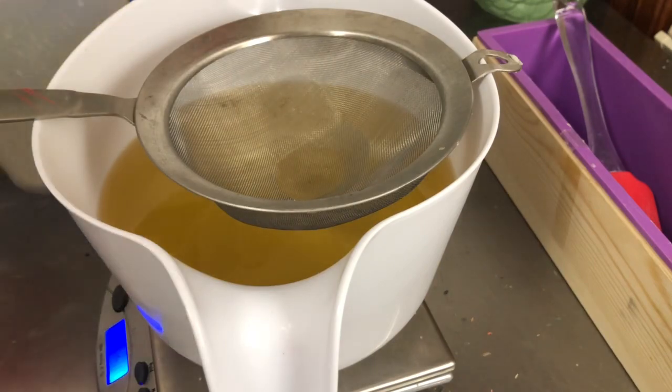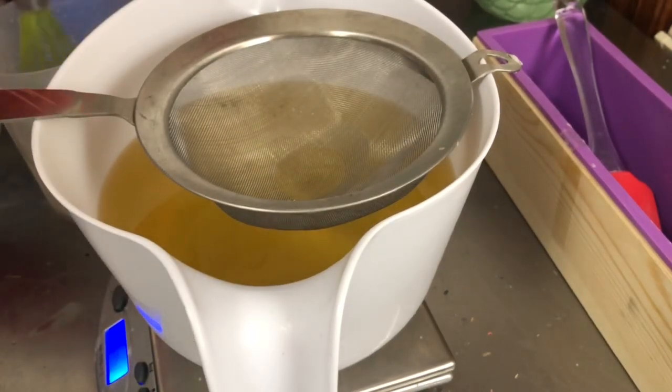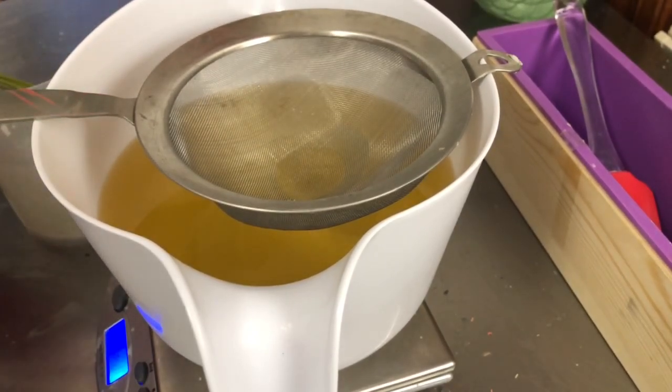Oh, and I am straining it because I did make this lye water yesterday, and I just want to make sure there's no big chunks that I don't see. There is just a little bit of lye lint from it sitting a little bit longer than it would normally. So I'm just taking an extra precaution here.